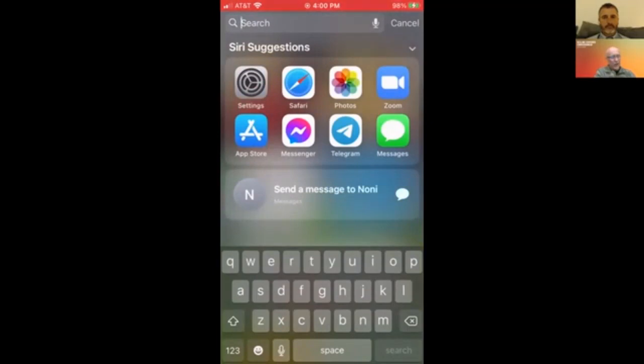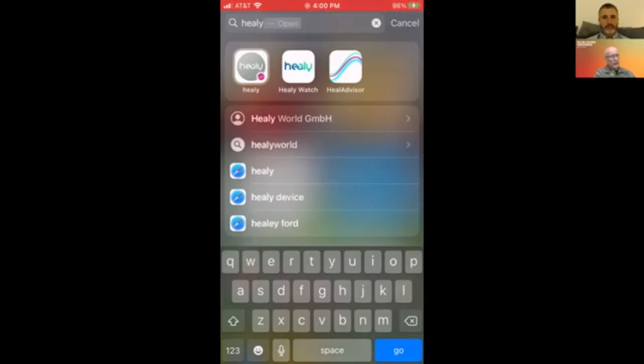And if I was to say Healy, look what pops up. Oh, there it is. Right there at the top of the screen is any Healy apps that I have. Now I have other apps already loaded, but just to show you what shows up: anything I've searched for, anything that has the word Healy in it, from maybe messages I've gotten, anything I've saved on my phone that has the word Healy in it, it's all right there.